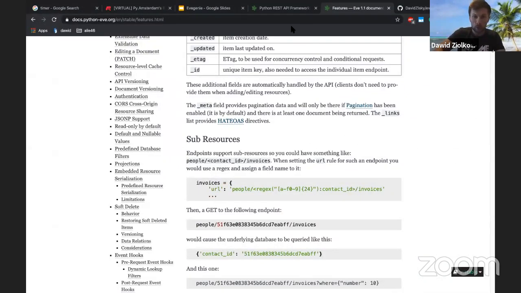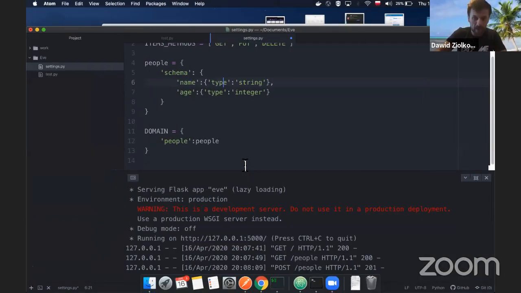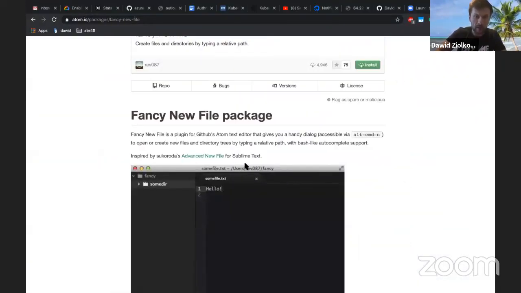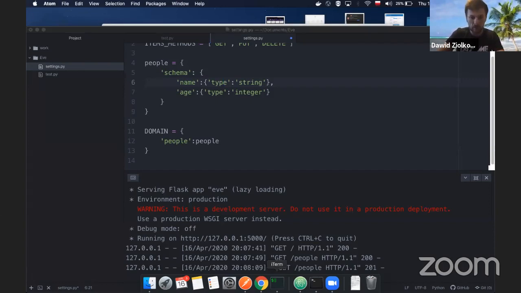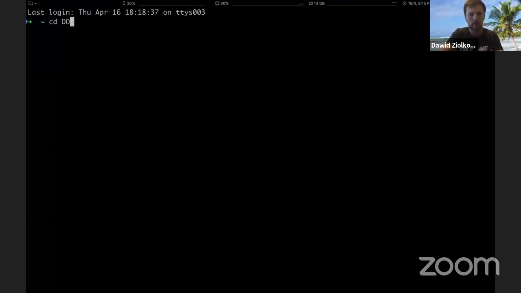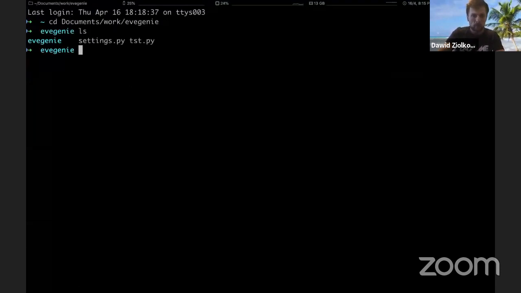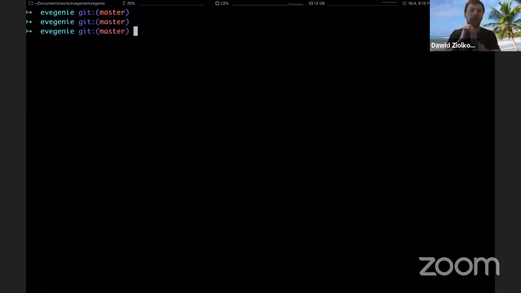So what you can do with Eve-Gene, I'll just show you basically. Where's my terminal? Okay, this here. As I mentioned, to build an API with Python Eve, you need two files: it's usually called app.py and settings.py.